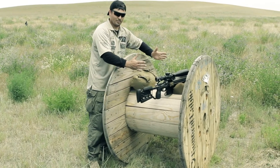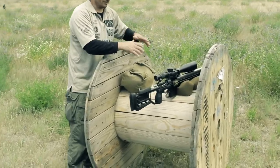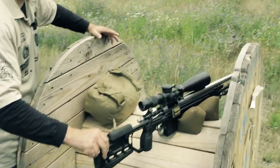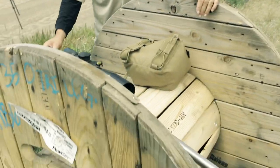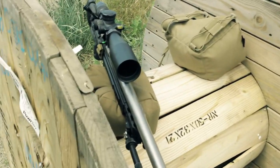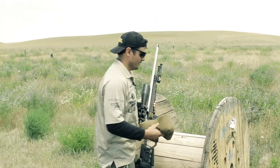It's not a very big platform also. You only get a little bit of a rounded position to shoot off of. So you don't really have front and rear support. The gun wants to tip on you. So it makes it pretty tough, challenging, but there's a couple of tips I can give you to make it easier on you. I would just use a bag.